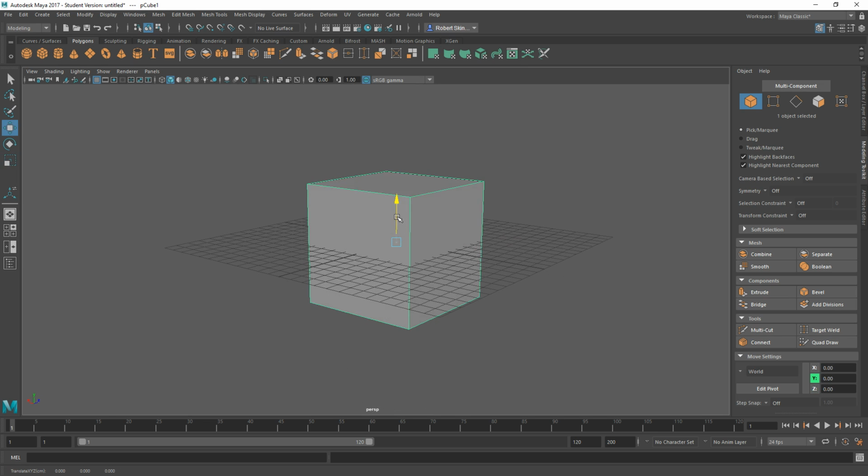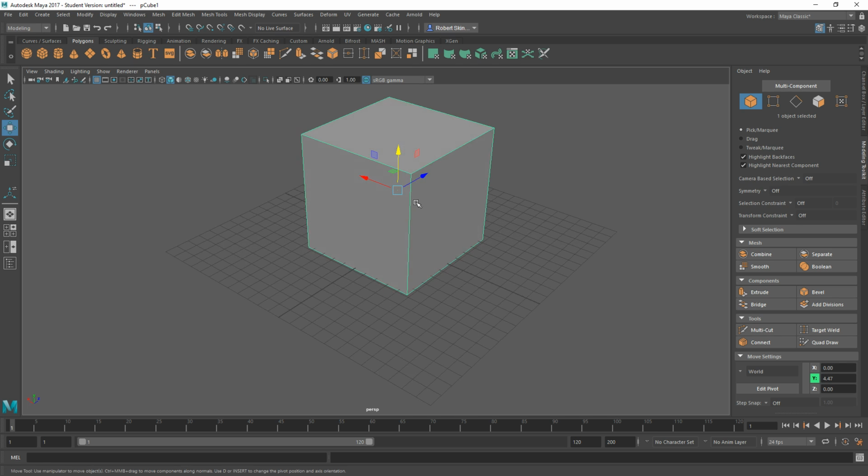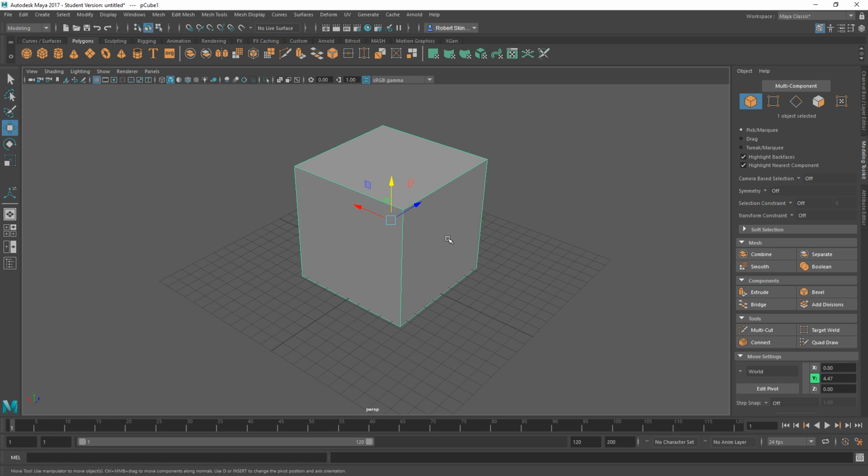If I was modeling this as an environment artist, I wouldn't just be scaling it up willy-nilly. I'd have a series of measurements that I'd be using to determine how big this has to be in comparison to, say, a character or other environment clutter or other environment assets. But in this instance, we're just practicing the technique, we just want an awesome asset at the end of it, so we don't have to worry too much about scale or sizing. As long as everything that we model fits, we should be fine.